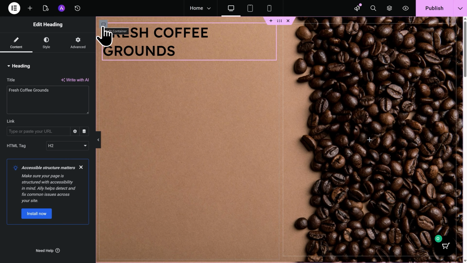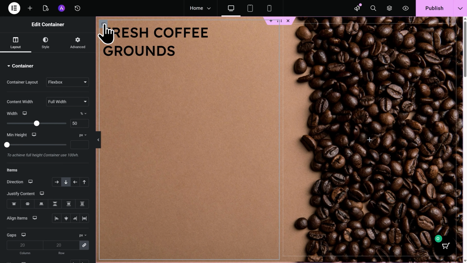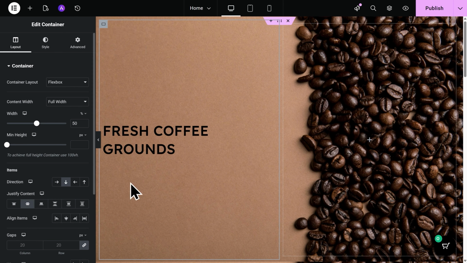That's going to be this gray box right here. Now here you'll see some of your format settings for your container. This is going to change how certain things within your container appear. Widgets like text, images, and videos. Let's go down and find Justify Content. And I'm going to want to set this to center. And now everything within the container is going to be nice and centered on the page.